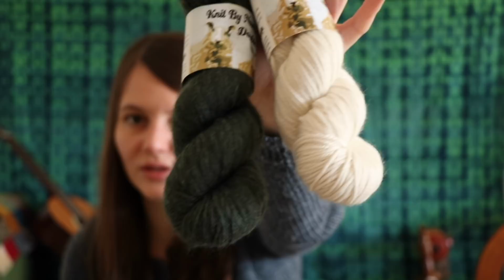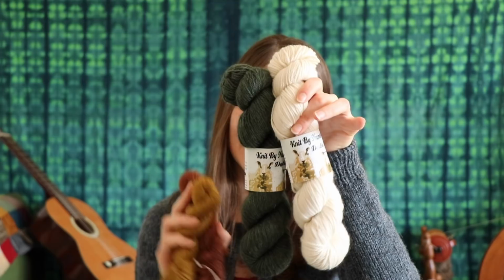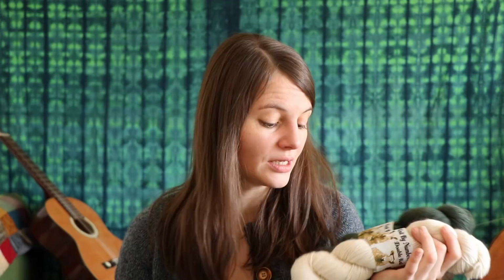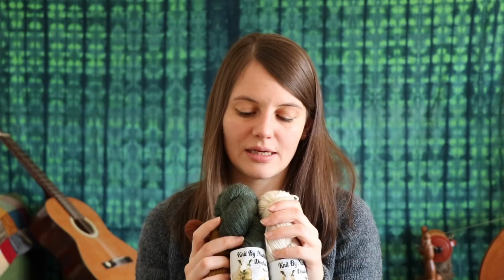And that's actually the only color that I chose myself. All the other colors were chosen by my friends. And in the end I decided I think this one is a bit too bright for me, so I went to the website of John Arben and sent them a message and asked if I could order one skein of this in a beige, or a darker white, so to say, a bit of a dirtier white, and I was able to order, and it's even quite affordable.